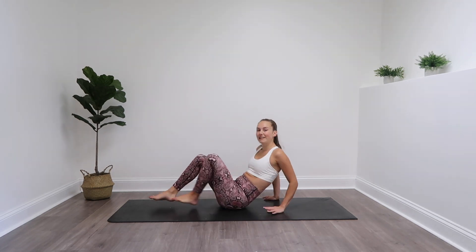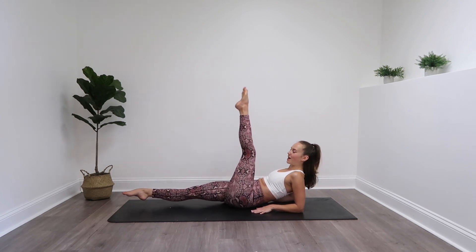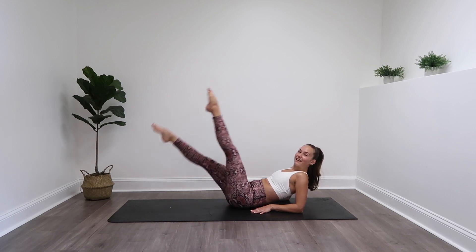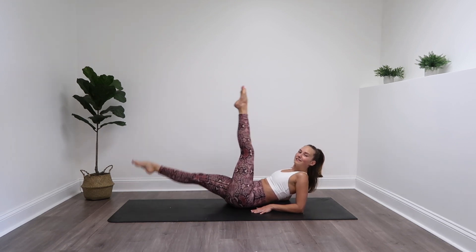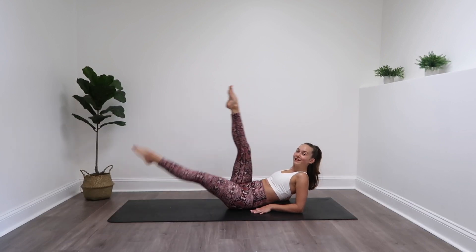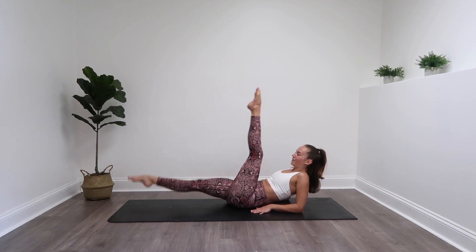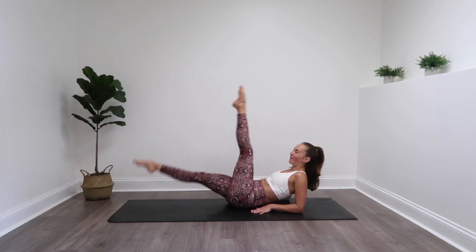To get started, we are going to warm up those legs. Get into a reclined position on the mat and we're going to lift one leg up, give it a couple of pulses and then switch it up. We're also going to activate our abs here, keep switching back and forth, which will allow us to activate our glutes even more. Stretch out those hamstrings, point those toes, make it nice and pretty. Great job, keep going.